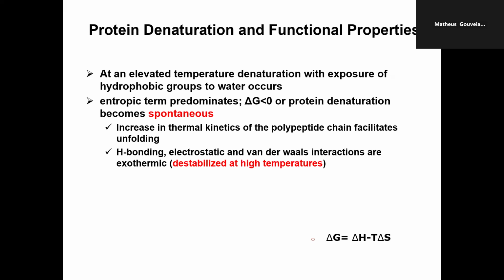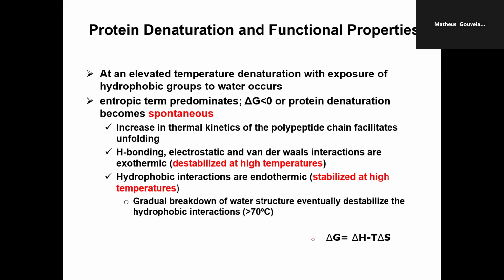Now, this is something that will explain a lot of phenomena later on: hydrogen bonding, electrostatic, and van der Waals interactions are exothermic. That means when they form, they release heat. So when there is heat, they get destabilized. Whereas hydrophobic interactions are the opposite. They are endothermic. So when you give heat, they are going to be stronger and more hydrophobic interactions can form.